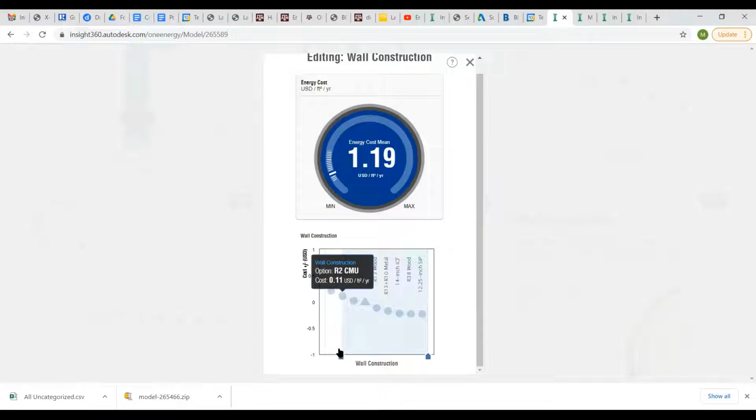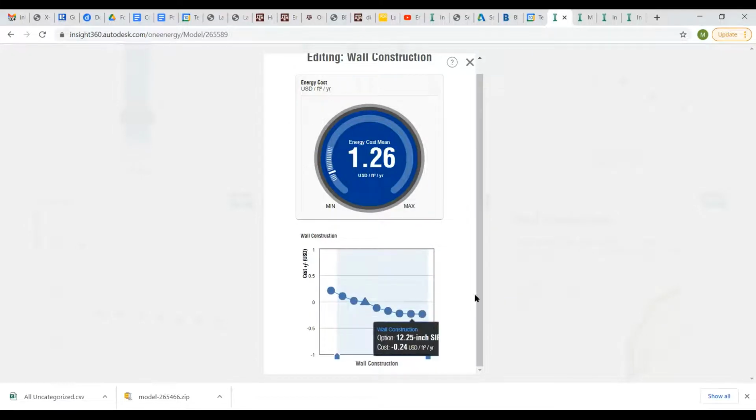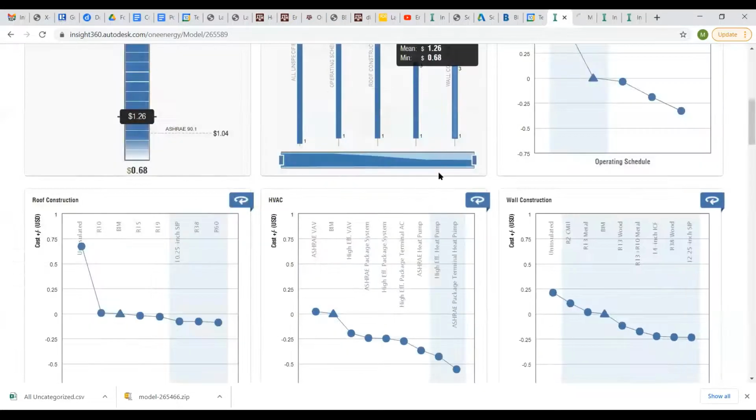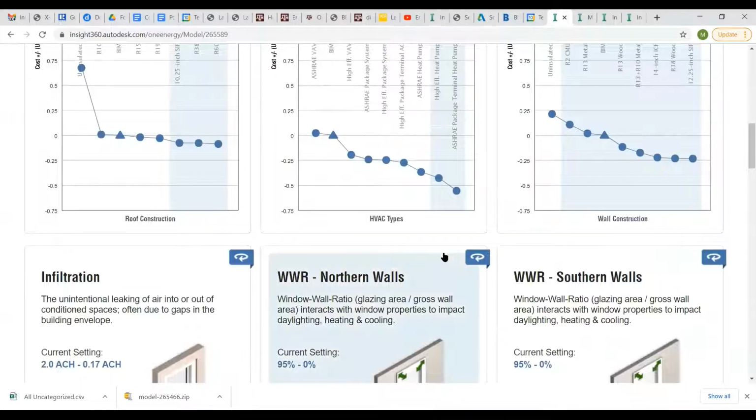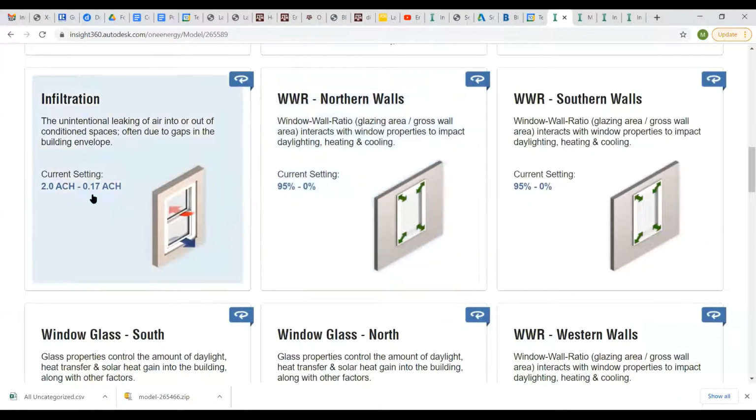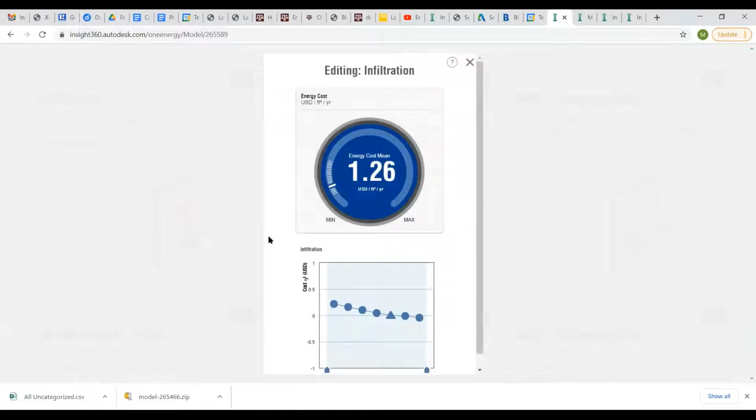But let's assume our wall construction is going to be kind of bad. Not high insulation value. Our infiltration, you see it makes a pretty big difference. This is the number of air changes.